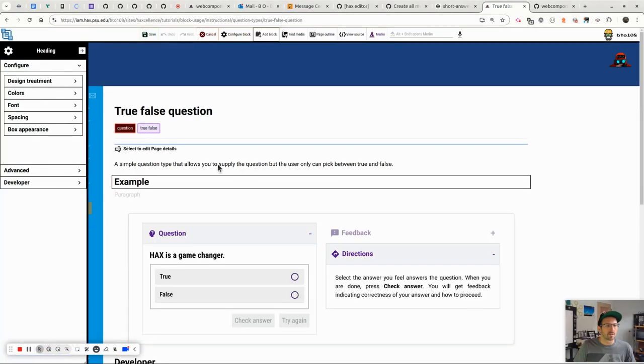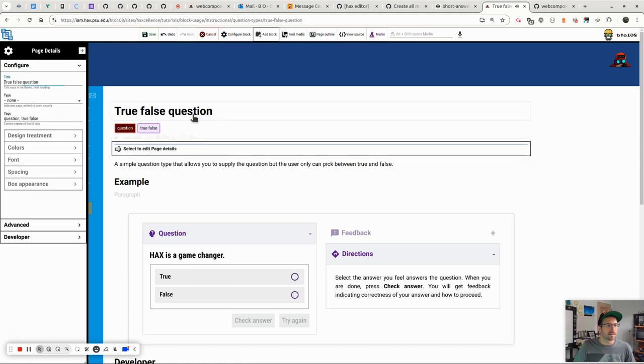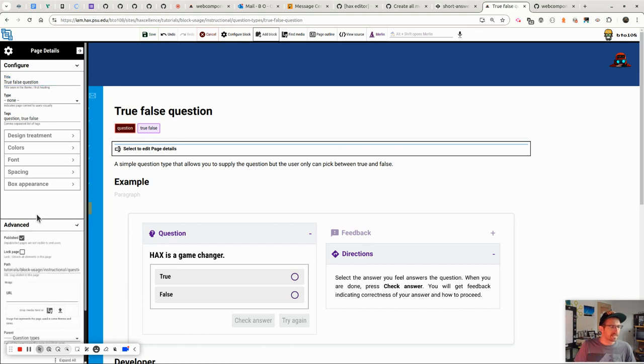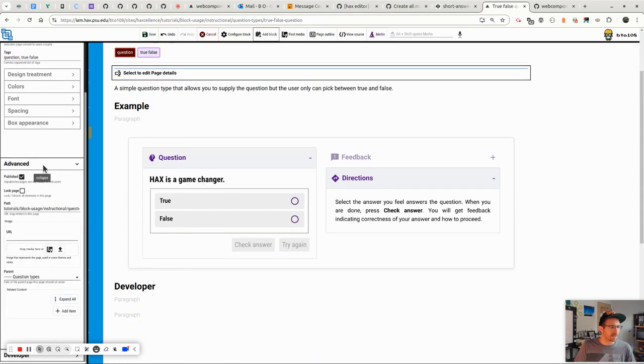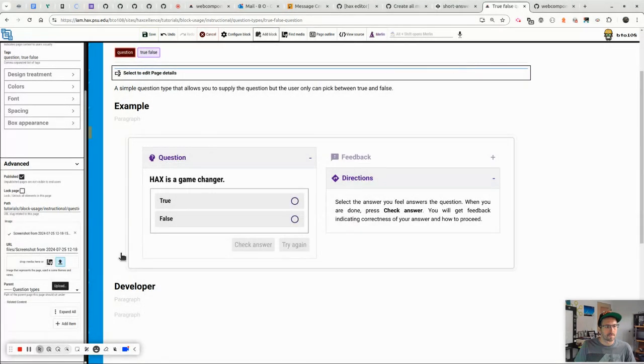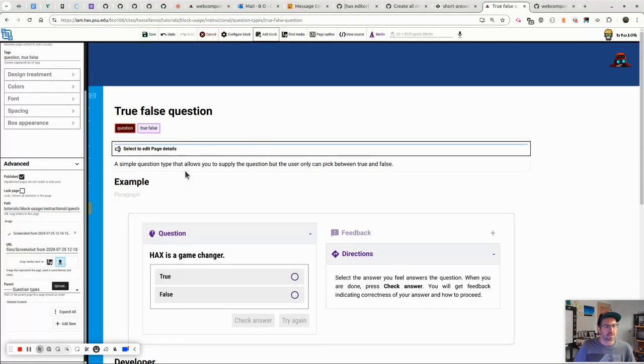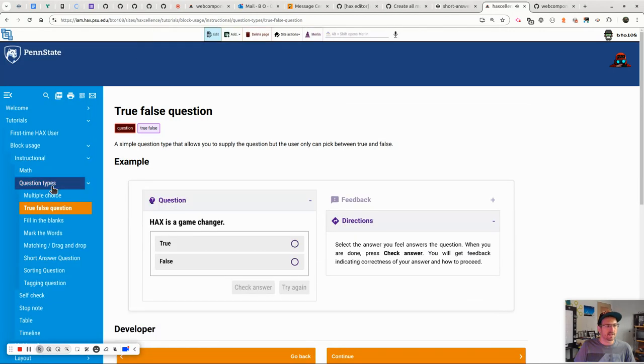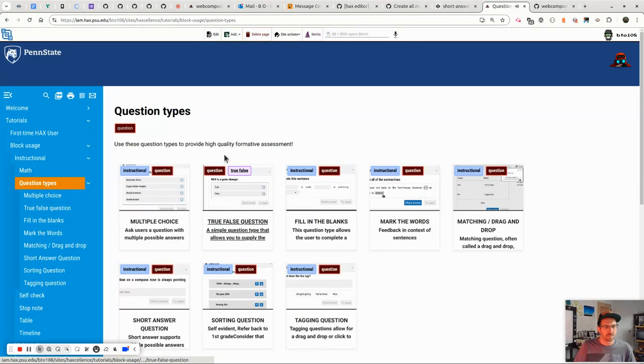and then we're going to go in, and if we select the title, or you can click this bar that says, hey, pick this, we can edit some of the details of the page itself. And under advanced, we have support for images. So I associated an image there, save, and if we go back, you can see that that image shows up in this nice little card view.